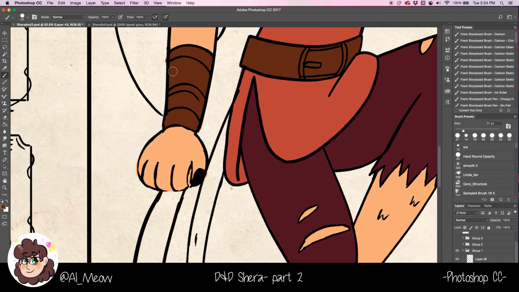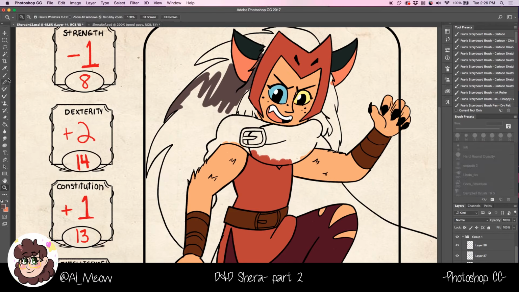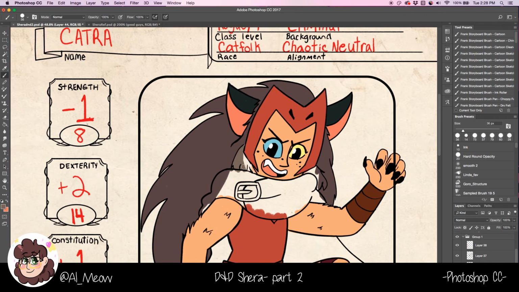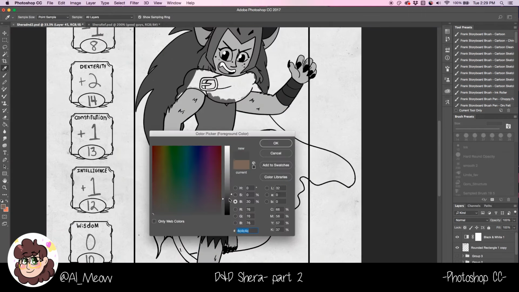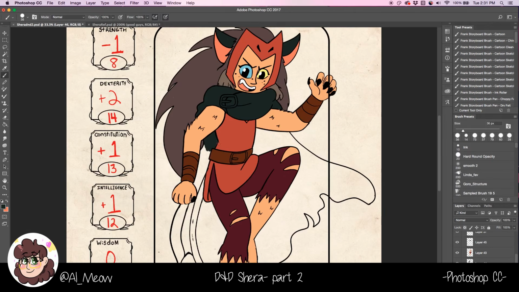So for Katra's D&D redesign, I went with a rogue catfolk. So there are cat-like creatures in D&D. They're called a bunch of things, but I know they're also called catfolk. I thought that was a little bit on the nose. I definitely considered making her a tiefling or something like that, but I stuck with catfolk because I felt like it didn't change her design too much.